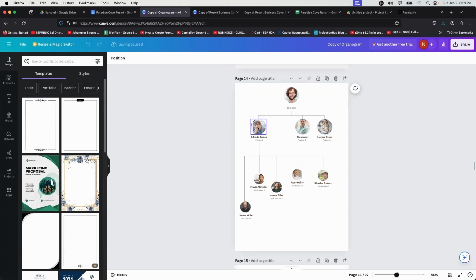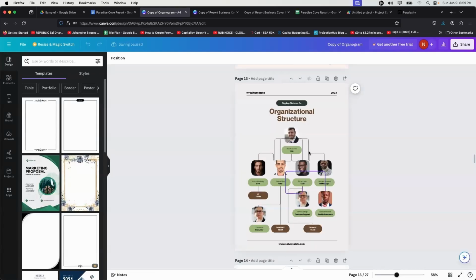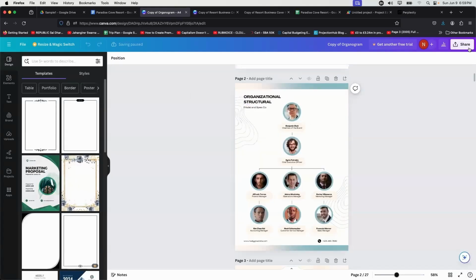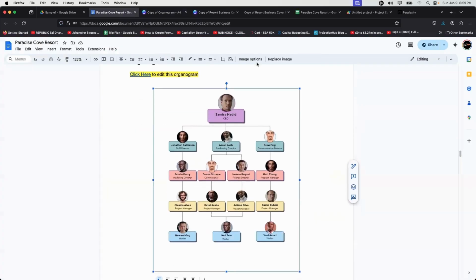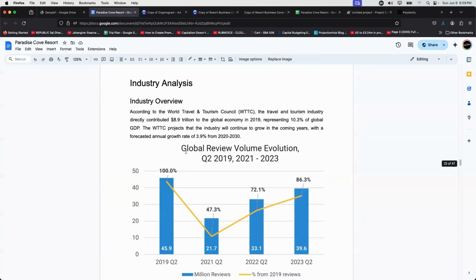Let's say you have a CMO. This is the CMO and a bunch of people work under him. So you can make the changes to the text and to the images very easily. You don't have to bother about anything. If you think that I should use this format, you can do that. If you think that I should use some other format, you can do that as well. Then just download it and click on this image and replace it with the image that you just created. This is how you have to change it.